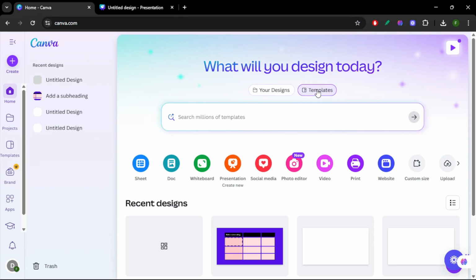If you want to save yourself the trouble of creating from the basic, you can just click on templates and you will find several templates there where you can start. And for me, I'm just going to click on presentation. Again, you can go with any size, but for this tutorial, I'm selecting this presentation size. Now let's just wait for this website to load.